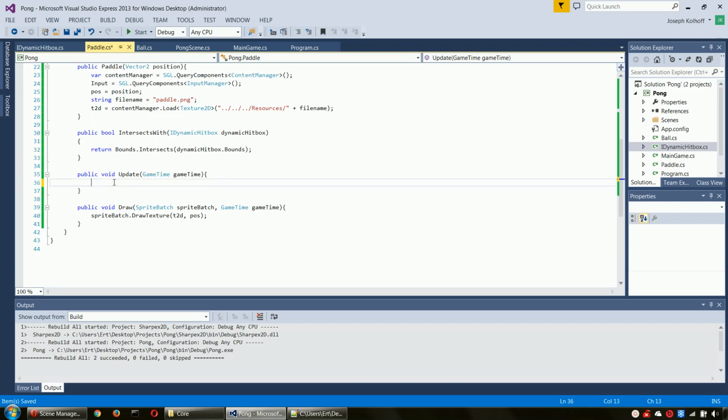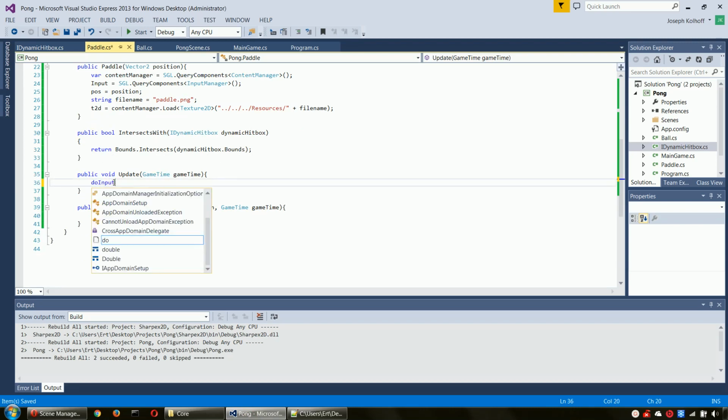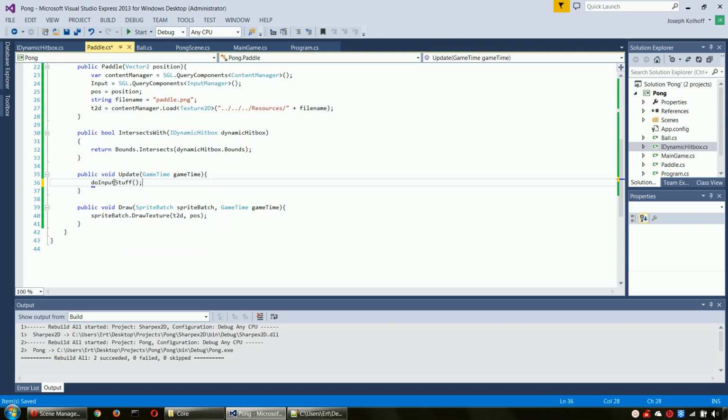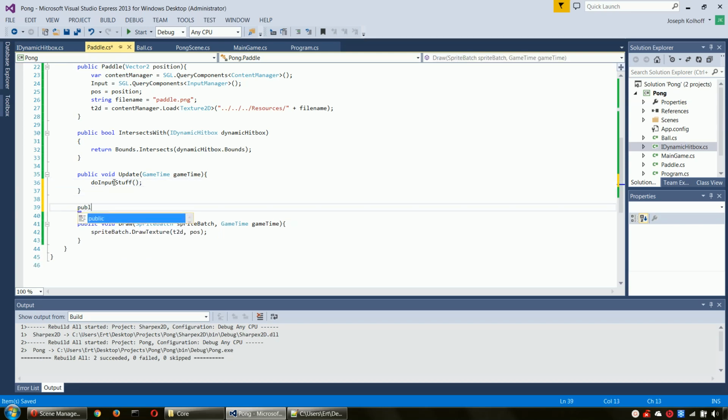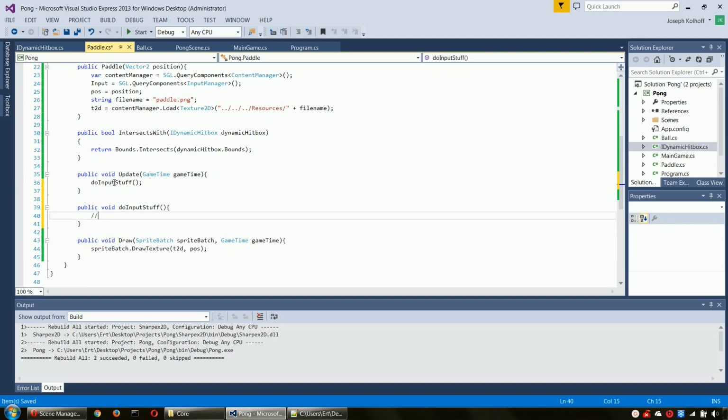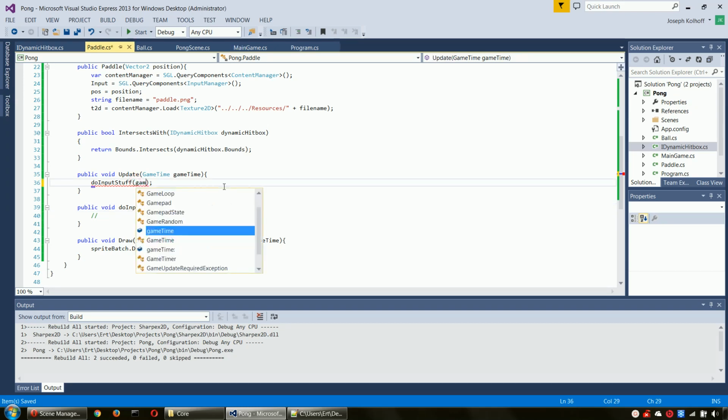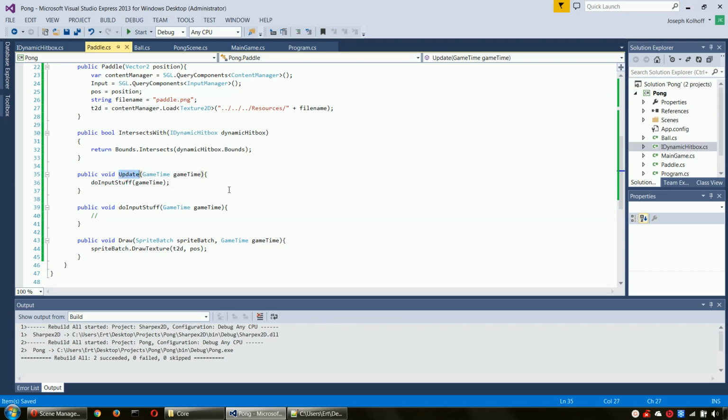So I'm going to have a function called do input stuff, and then I'm going to create it here, public void do input stuff, and it's probably going to want the game time. Because game time will provide us information for how many milliseconds have passed since the last time the update function was run. So that's going to be useful.